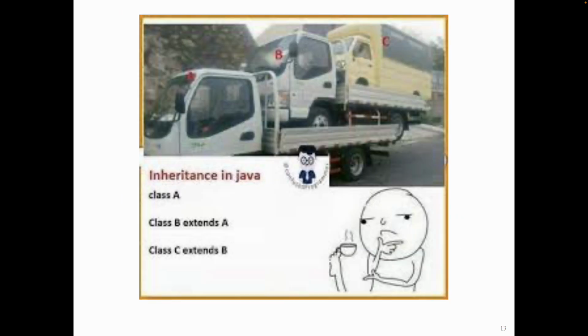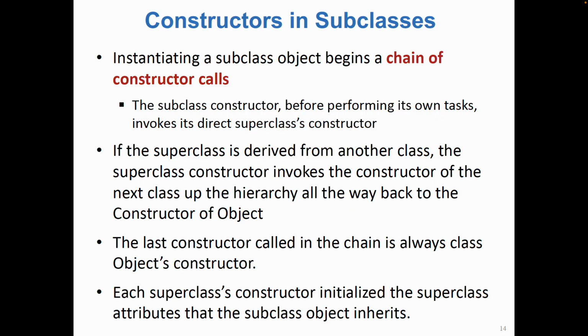Well, in Java it is also possible to say class A, class B extends A, class C extends B. It's like I have a father, and my father has his own father. I look like my father, and my father looks like his father, so indirectly I also look like my grandfather. This is applicable in Java as well. C extends all the features of B, and B contains all the attributes of A, which means C also has all the attributes of class A indirectly.